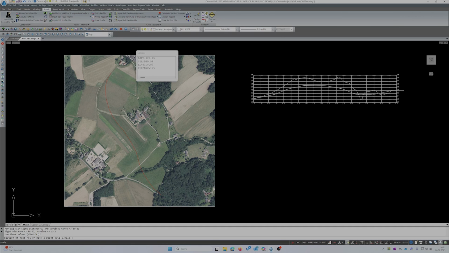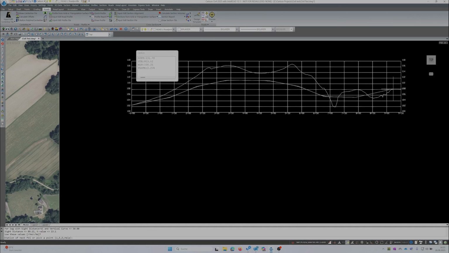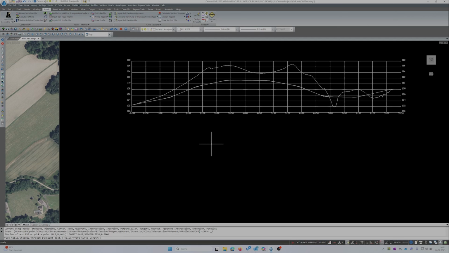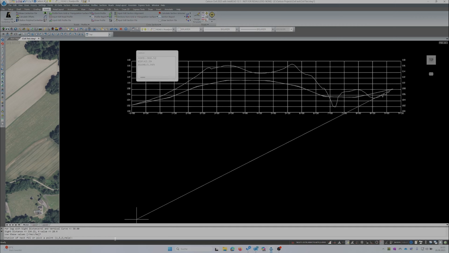And I'm just finally going to pick the last one here. Put entity snap on, so we get it nice and clean onto the road. Again, last time, the curve length. And now we're going to end.